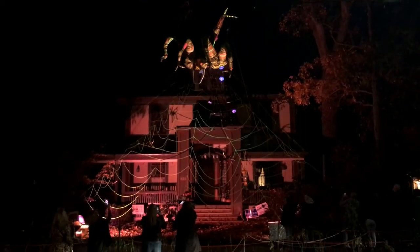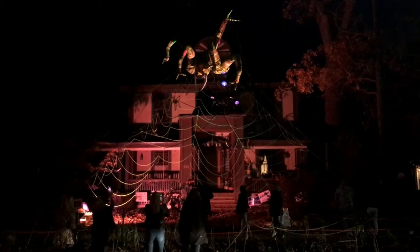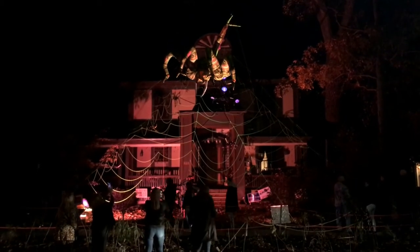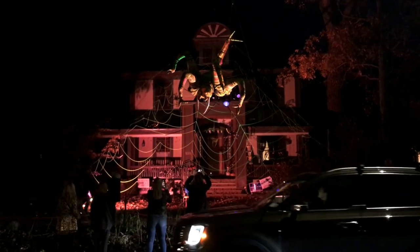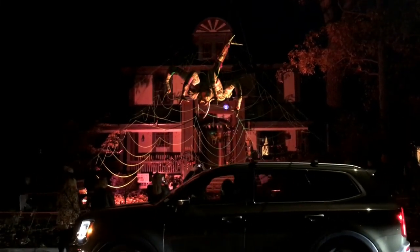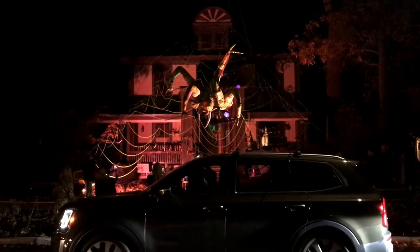And this is why I love Halloween. This family has taken it upon themselves to make a great display for everybody. And what has it done? It has brought East Aurora together to come out tonight on this Saturday night and check out a wonderful Halloween display — no fighting, no violence, everybody just coming out to enjoy the decorations.